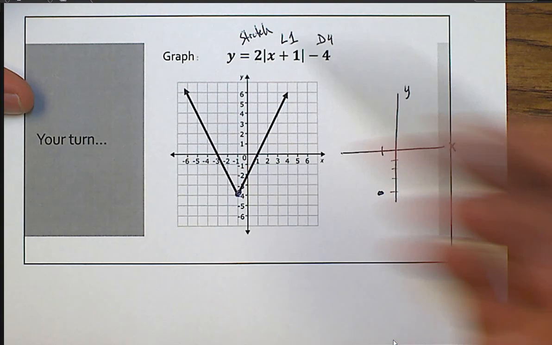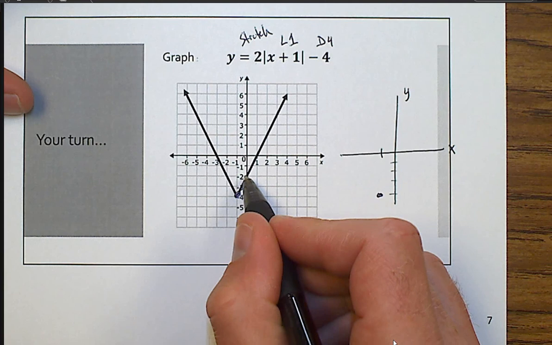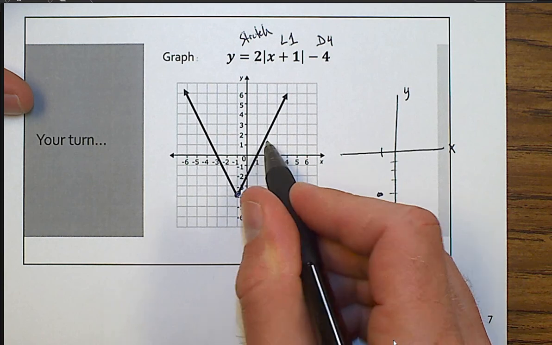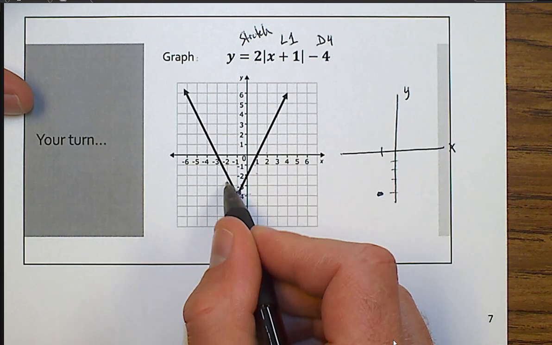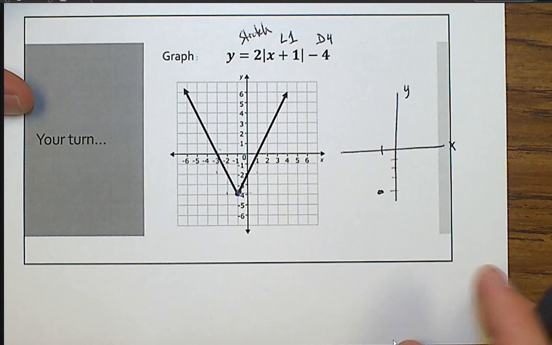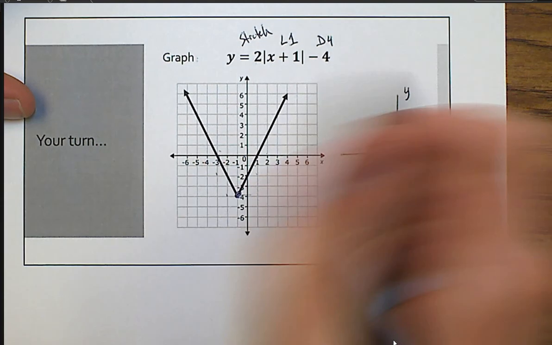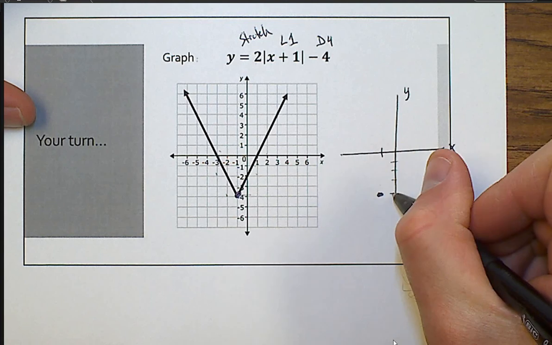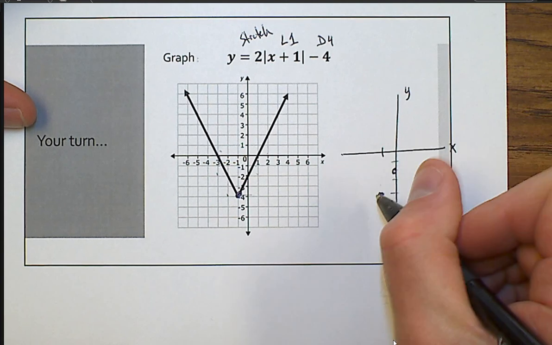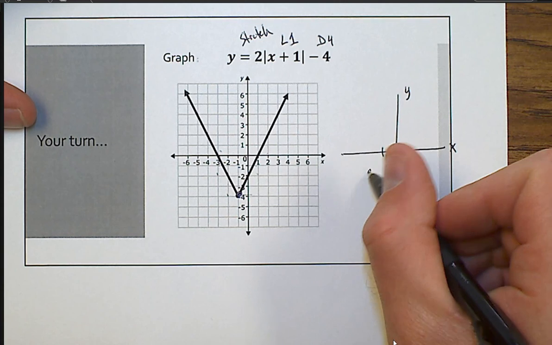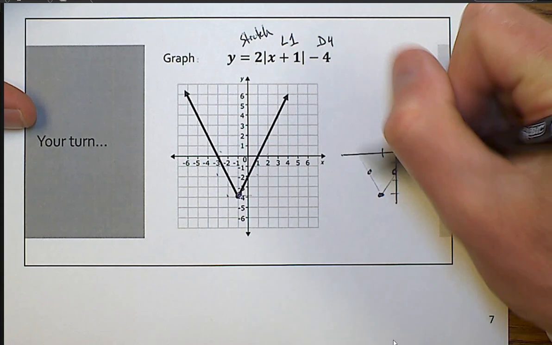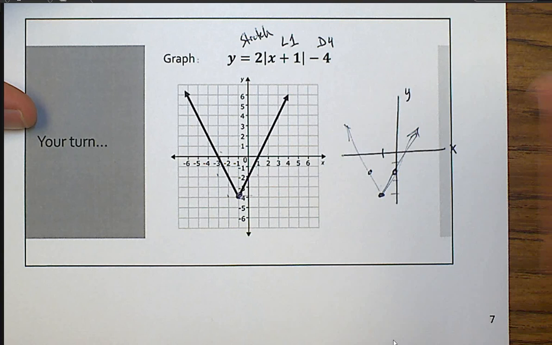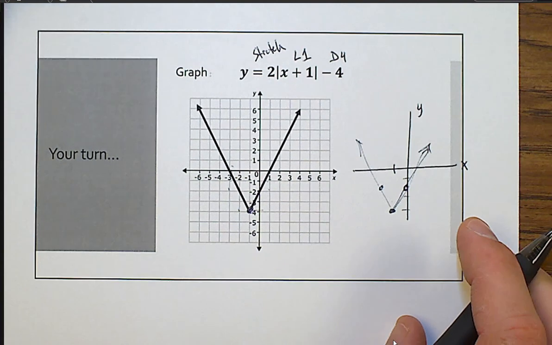And so you can just go over 1 and up 2, over 1 and up 2, and continue that path, and go to the left 1, up 2, left 1, up 2, and you can do it that way as well. So it's a little easier because it's a grid. I know by hand you can go to the right 1, up 2, to the left 1, and up 2, and there's your graph. And we're just doing some rough sketches right now. We want to be as accurate as possible, but we're just introducing this to you so you can get the idea.